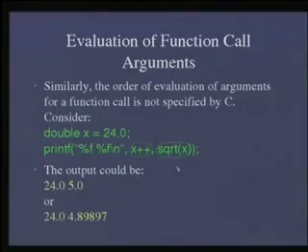On the other hand, if the square root x was evaluated first, then that would be square root of 24, which will be something like 4.89897, and then suppose the second parameter were to be evaluated, that would again result in the value 24 because the evaluation of the first expression did not have any side effects, x remained 24. So when this gets evaluated, again the value is 24 and the side effect is to increment x to make it 25. So the output would be 24.0 followed by 4.89897 and not 5.0.